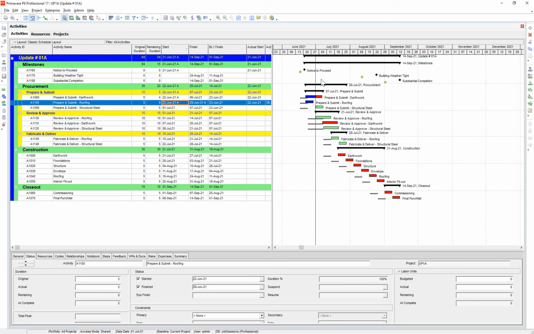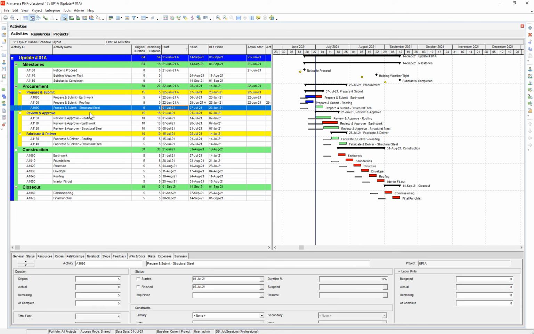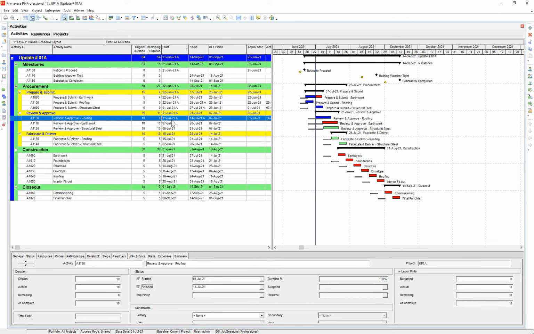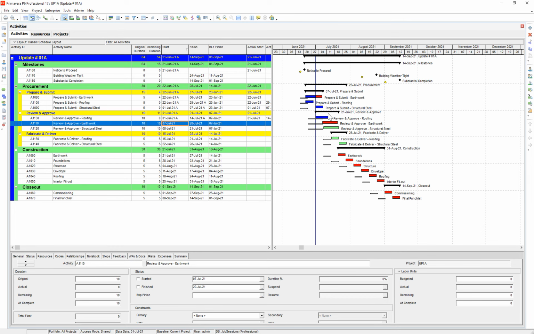So that's really key. I've seen a lot of contractors where they use Microsoft Project and they just apply the dates. They'll just say, okay, structural steel done, this done, but you'll notice that actually they haven't rescheduled the work or moved the data date at all, which is key.